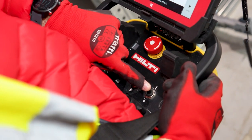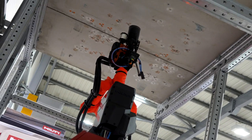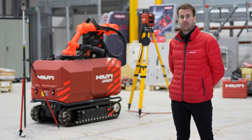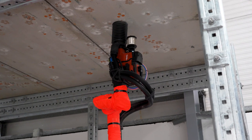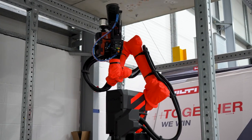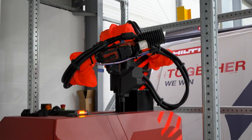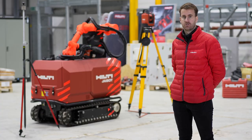As well as the productivity gains that the J-Bot brings, it will also bring health and safety benefits to you as a company. The J-Bot will drill your holes quickly and accurately and give you real productivity gains on the jobsite. It will drill from a range of 6mm to 16mm in diameter and up to 100mm in depth. There is no requirement to work at heights, there is minimal exposure to dust and no exposure to hand-arm vibration.